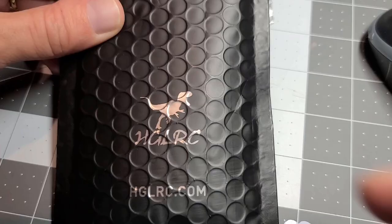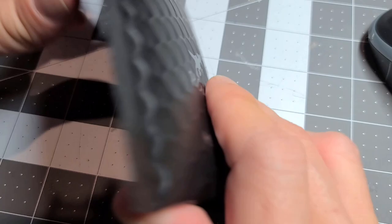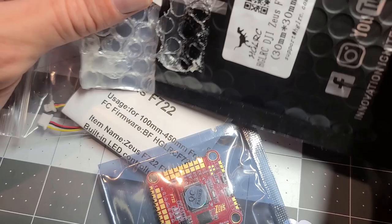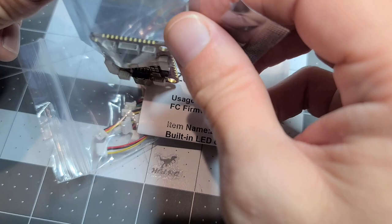All right, here it is, the F7 Zeus. Let's open this sucker up. Very nice packaging. Oh, and free stickers. That's all that's in there. All right, so here's the flight controller. Let's open this thing up. Let me ground myself on my lamp to make sure I have no static.